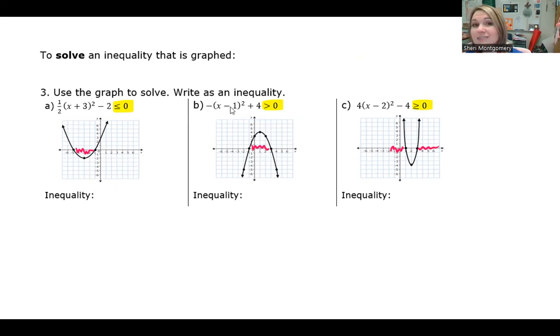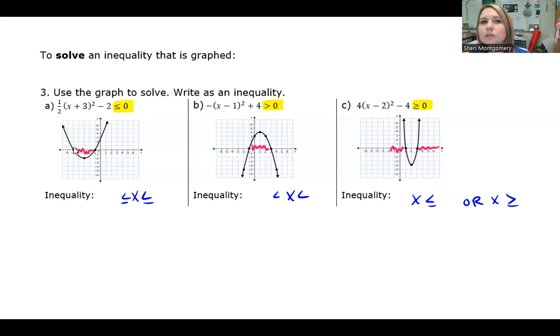But if all you do is look at the graph, it should tell you what kind of answer you get. The ones that have the answers on the end are always an or answer. The ones with the answer that's in the middle, that's between, you will always set up like that. This one we have to put equals to. This one is in the middle, so you set it up like that. You don't have to put equals to because there isn't one in the problem. And the last one is an or graph because it's on the ends. So you set it up with less than first or greater than, and you put the equal to underneath because it's in the problem.